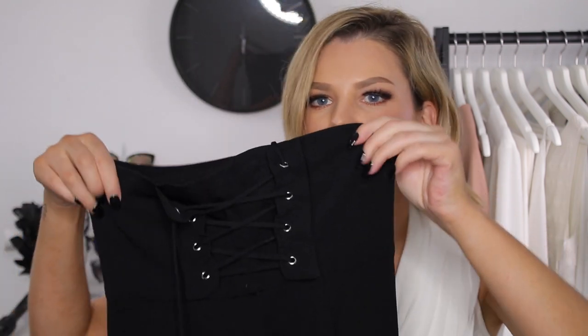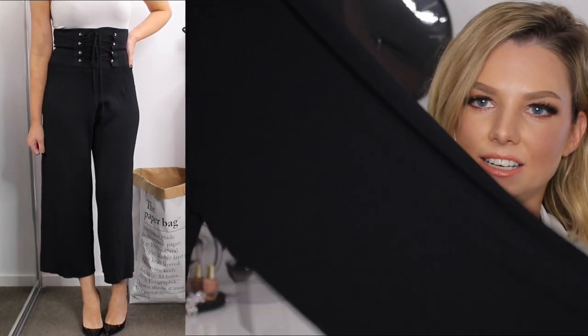I also got some culottes. These were just a random find on a rack. They're kind of a stretchy knitted fabric with this really cool lacy corset detailing around the top of it. They sit right up under my bust so they're supposed to come up really high and look like I've got a corset on, and then the legs just flare out. They are also cropped, coming to just the lower part of my calf. I really like them — they should be really nice to wear to events because of the cool corset detail on the front.